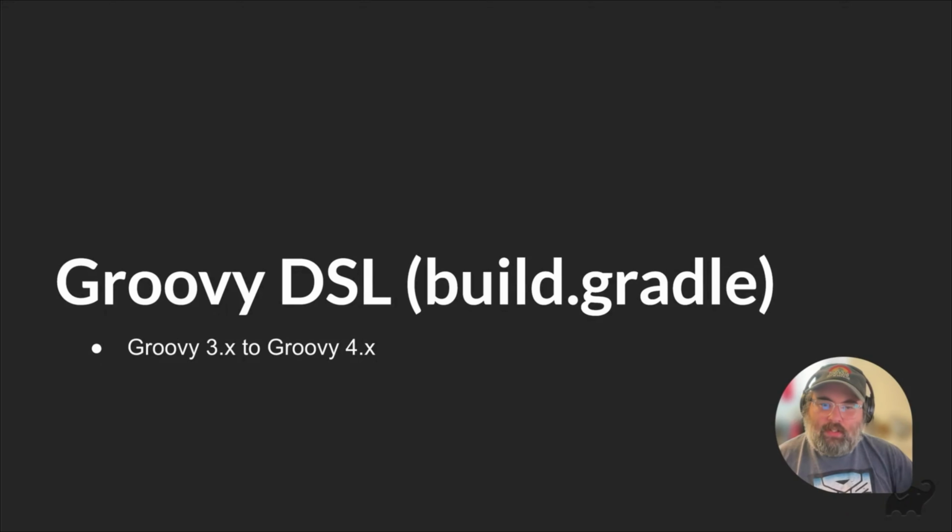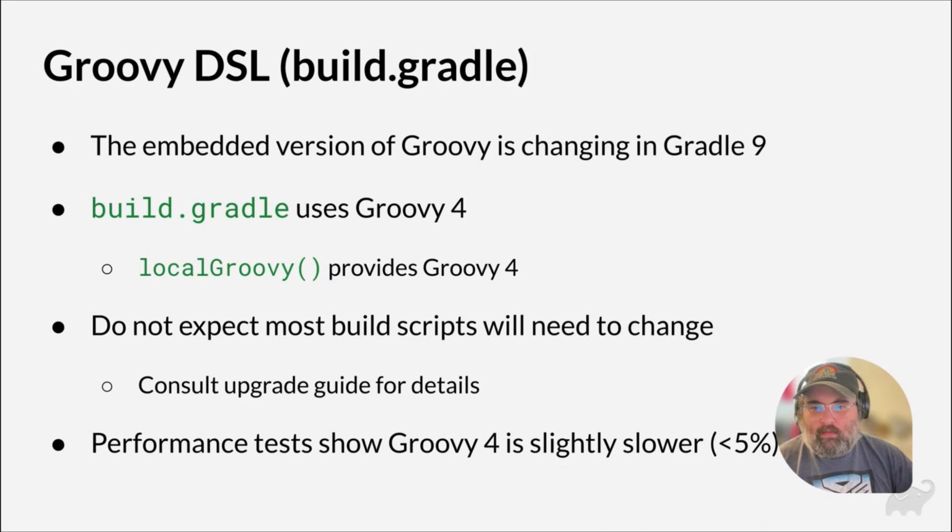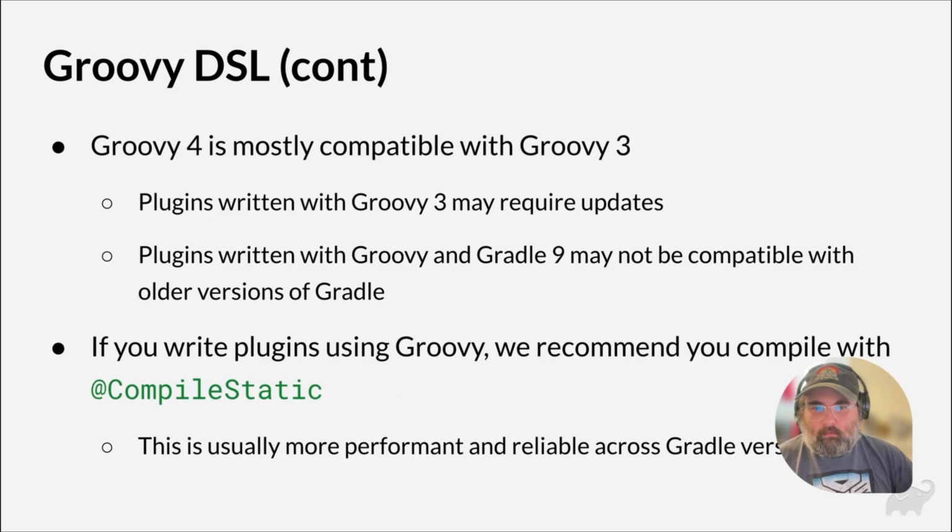I have a couple big changes to Gradle 9's runtime to tell you about. First, the embedded version of Groovy is moving from Groovy 3 to Groovy 4. You may be using Groovy if you have build.gradle build scripts or rely on local Groovy as a dependency. We don't expect most build scripts to require changes, but we have some more specific details in our upgrade guide.